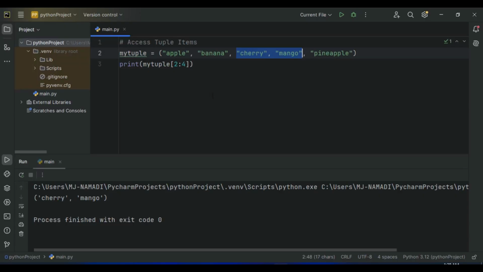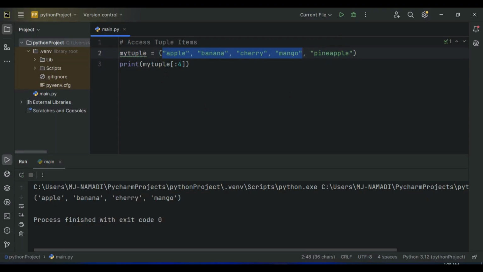Now, using the slicing operator, if we leave out the starting index and provide the ending just like this, it's going to start from 0 to the ending that we are specifying right here. So it's basically going to start from 0, which is apple, to the ending, which is 4, which is pineapple. But the element at the ending index, which is pineapple, is not going to be returned, it is excluded. So now our output should be from apple to mango right here. So let's run our script. As you can see, we have apple through mango.